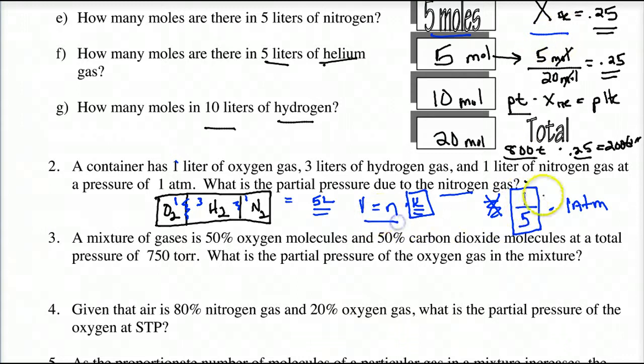Volume and moles are proportionate, times the total pressure. So what's 20% of 1 atmosphere? Well, that's going to equal 0.2 atm. It's just that simple. So this one is 0.2 atm, this one is 0.2. Gosh, that gives you 0.4. This has to be 0.6 for the whole thing to give you a total of 1 atm.